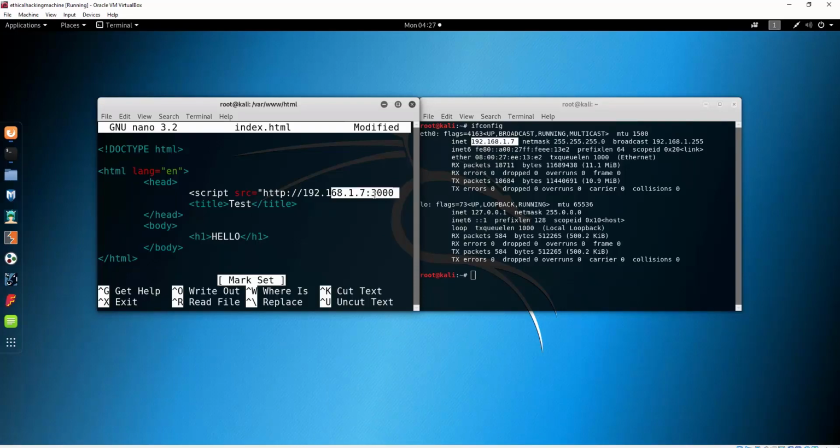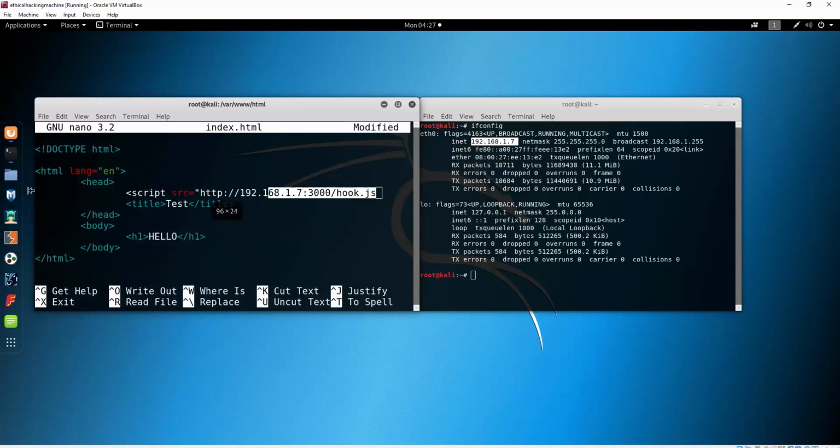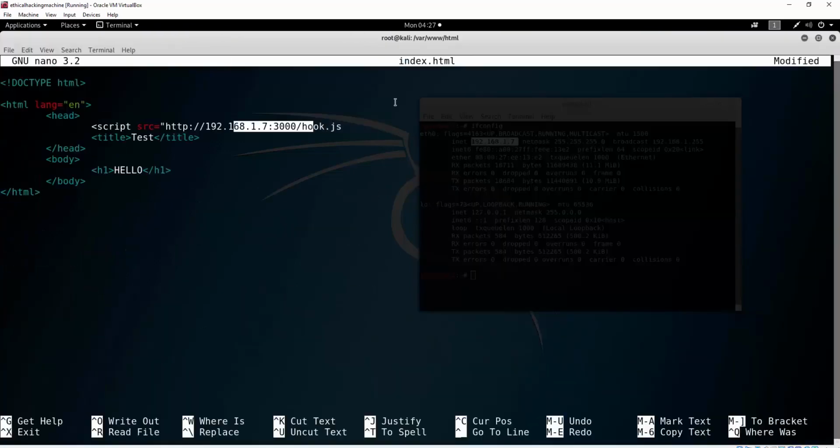And after that you specify slash and then hook.js, which stands for JavaScript file. So this is the full link. Okay, so this is the full link, and what you want to do right after is close the double quotes like this, and then close the entire script code.